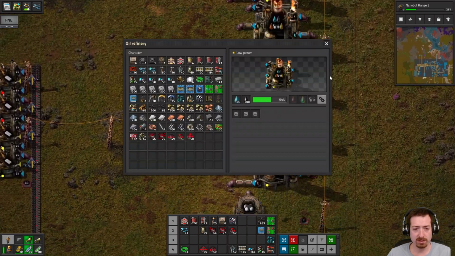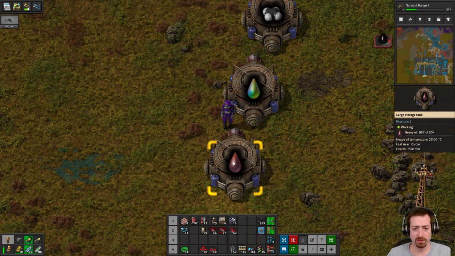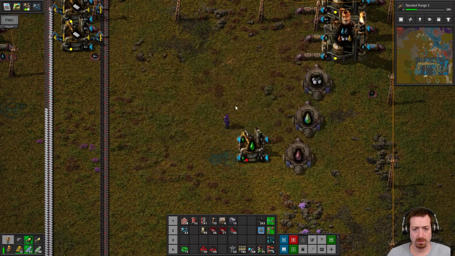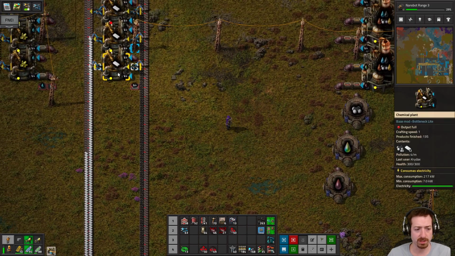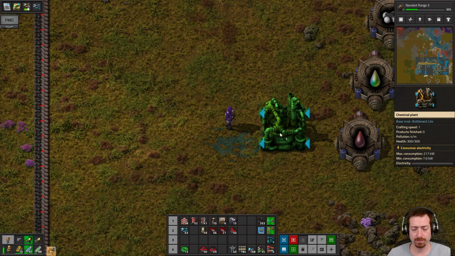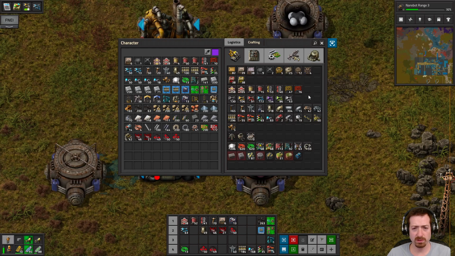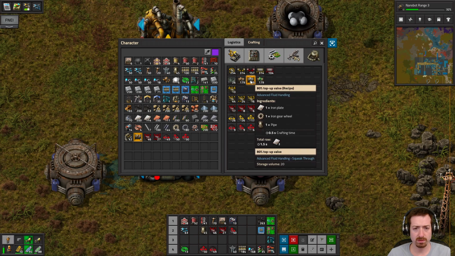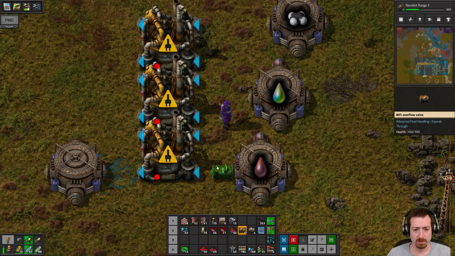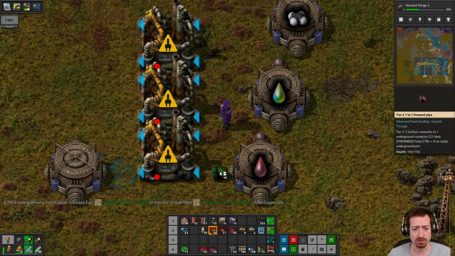Okay, so we've got our advanced oil processing, and now we need to essentially deal with a couple things. Okay, so lubricant's still very easy, and it's just 1-to-1 from heavy oil. So I'll do overflow. So we'll get some overflow and top-up valves here. So lubricant, we want to just be hooked up in general.